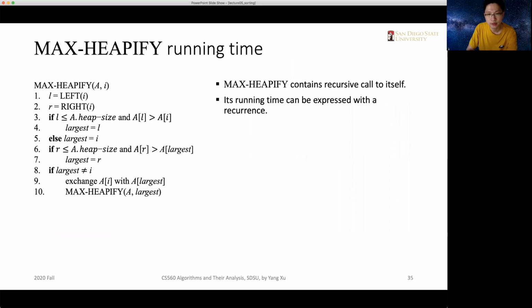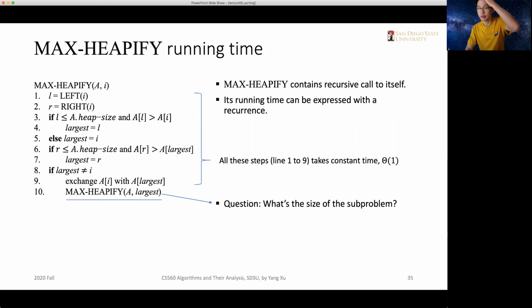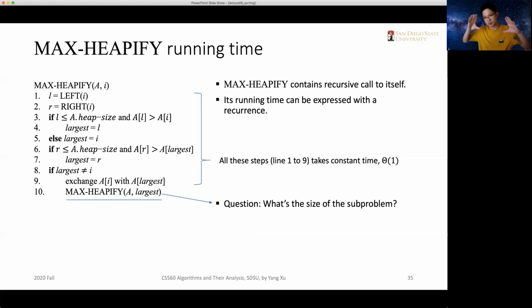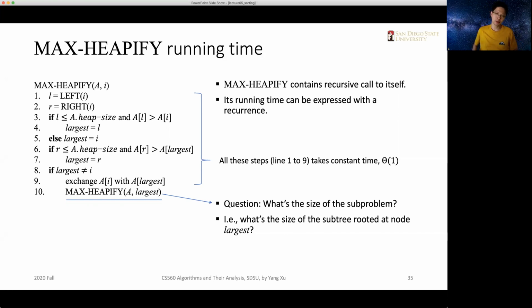So let's continue the question of the running time of MAX-HEAPIFY. When we consider the size of a subproblem, because now the subproblem is a subtree, it's actually the question of what's the size of the subtree rooted at the node largest.